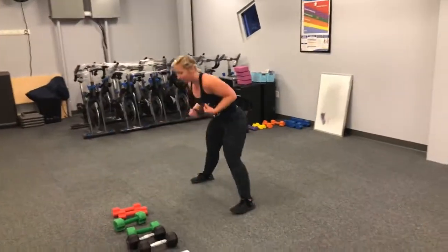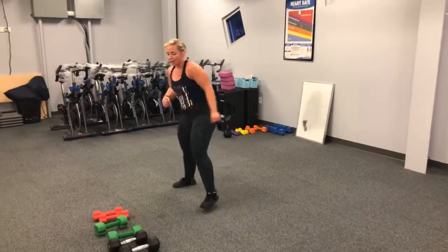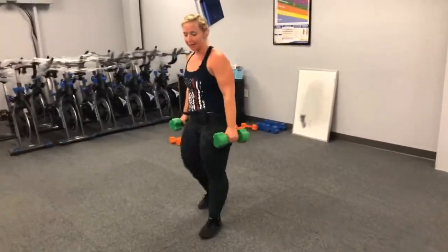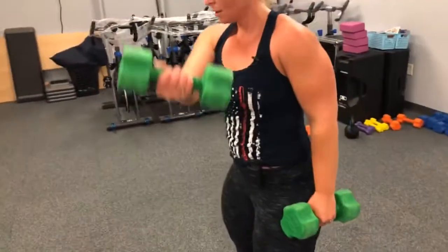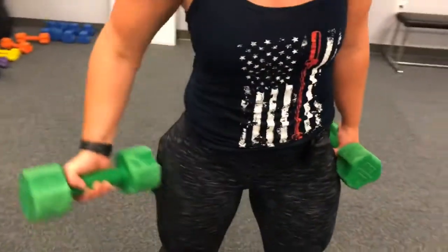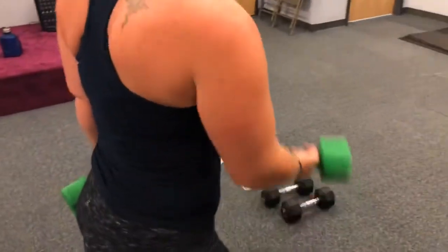Flat back here. All right, good job, good job. Back to those underarm raises here. Go into the opposite corner of the room. Keeping that back nice and straight. Really focus on that squeeze right there. And then bringing it down, controlled.